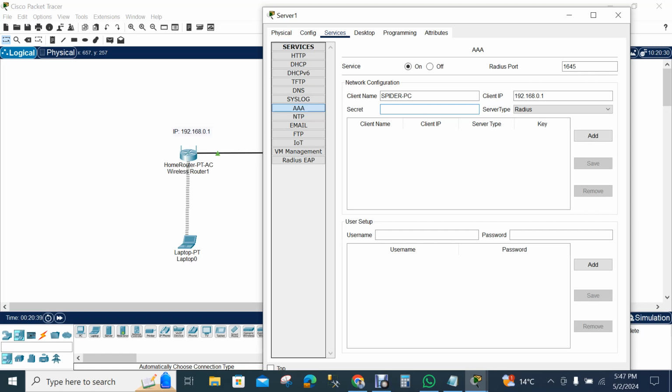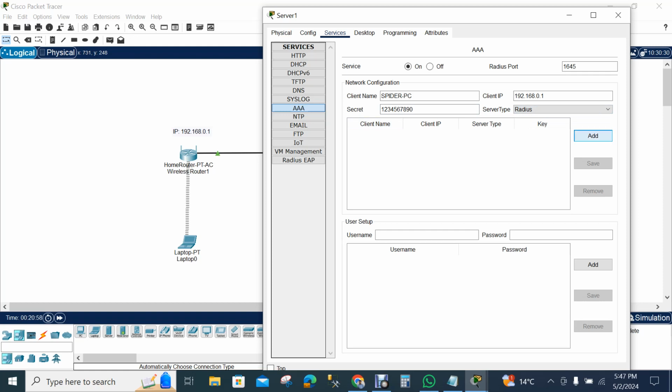That was 1 2 3 4 5 6 7 8 9 0. Sorry, this password we declared on our router, not the server. I am making this mistake every time now. Server type is radius.